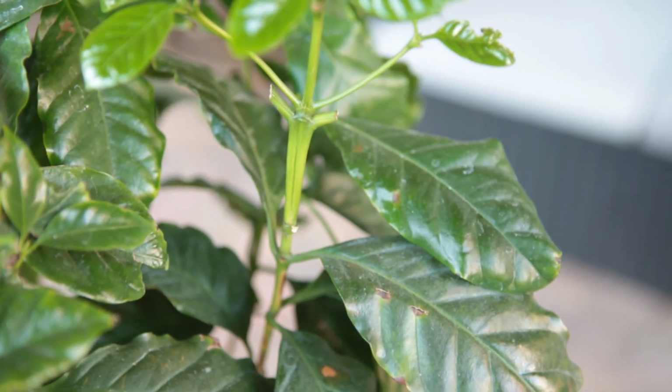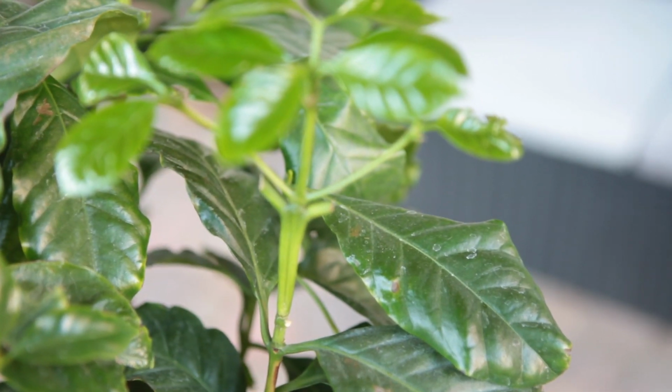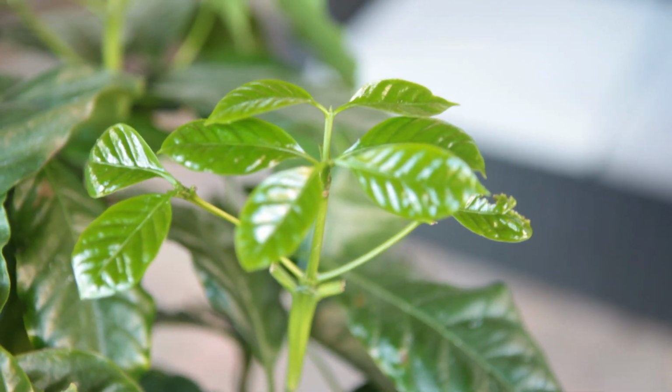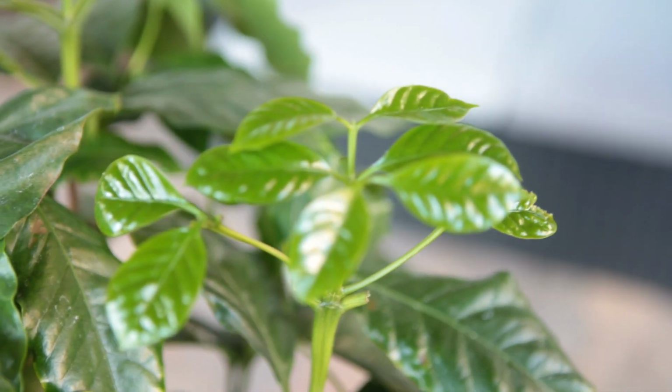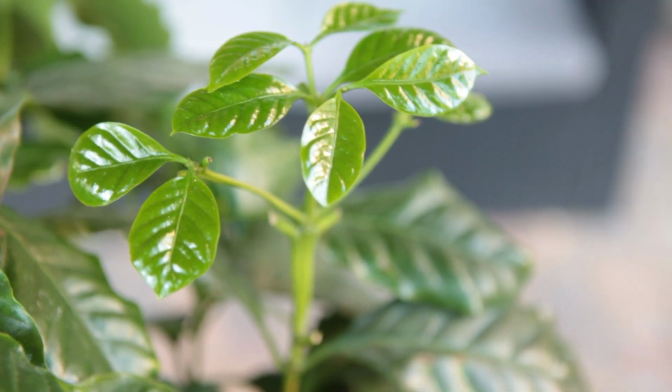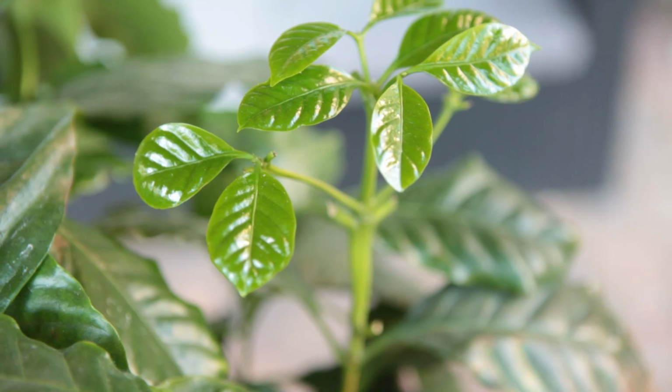The second tip I would like to give you is about temperature. Coffee trees grow in a tropical climate, which means that they grow well above 50 degrees and below 105 degrees. When it was really cold here in Vegas, I brought it out and I started seeing the leaves curling up, and I didn't know what was going on.